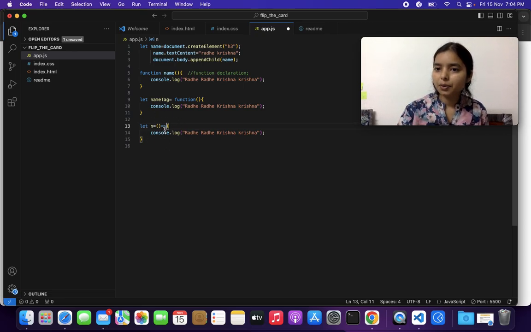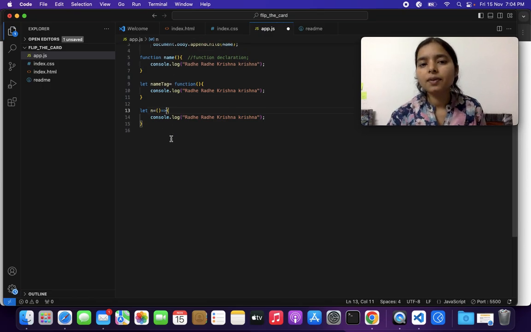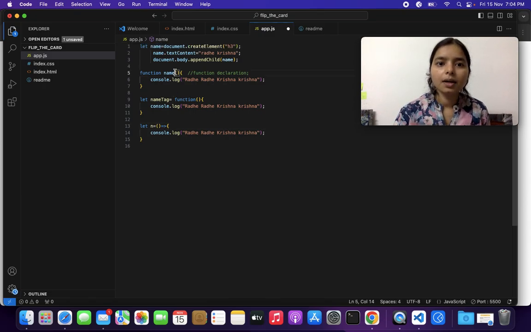See, can you see the arrow here? So this is an arrow function. And there is also an anonymous function where no name is given, like here we are giving a name. Simply, if we are writing like this, this is an anonymous function.